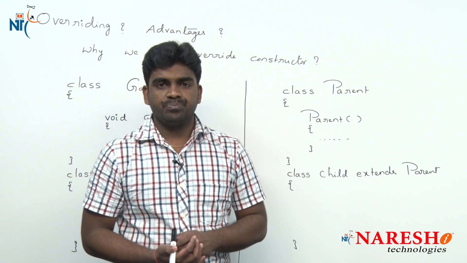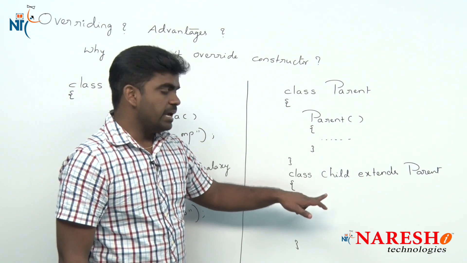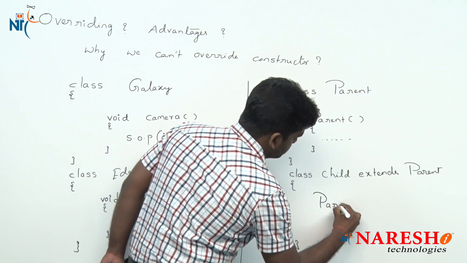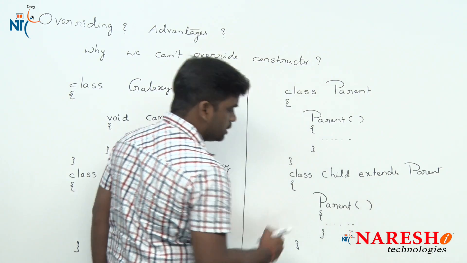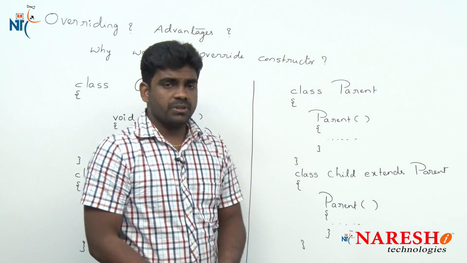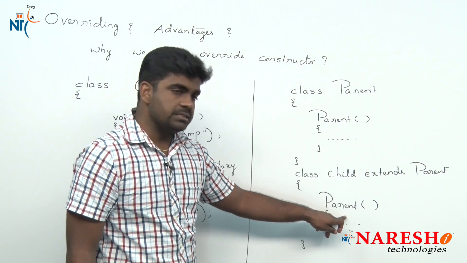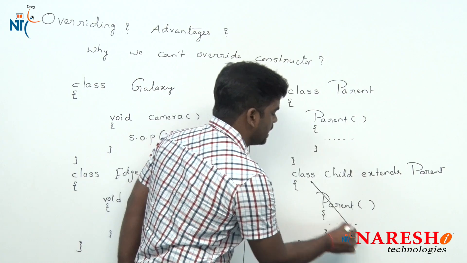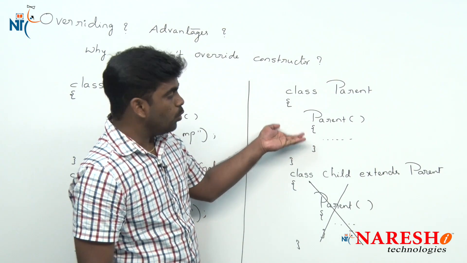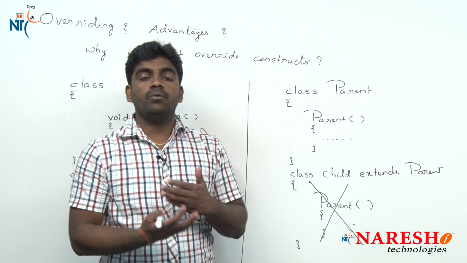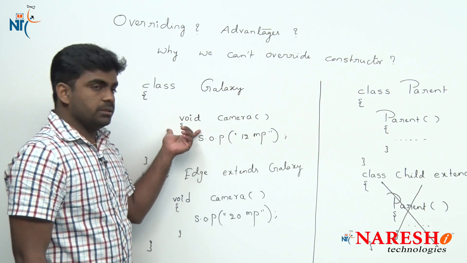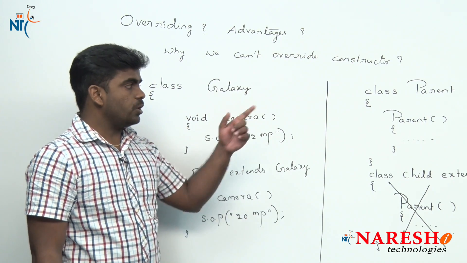Now, what is the concept of overriding? Overriding means inside the child class, we are defining a method with the same name and same signature of its parent class — nothing but we are writing 'parent' inside the child class. Is that possible? No. Because in the child class, the constructor name of the class and the constructor must be the same. But here, the name of the constructor is 'parent', but the class name is 'child' — then how will it act as a constructor? No. So a special method always belongs to a particular class. We cannot override the constructor, we cannot override the special method. We can override only an ordinary general method, we cannot override the special method.